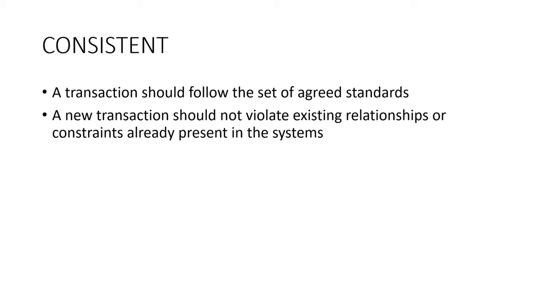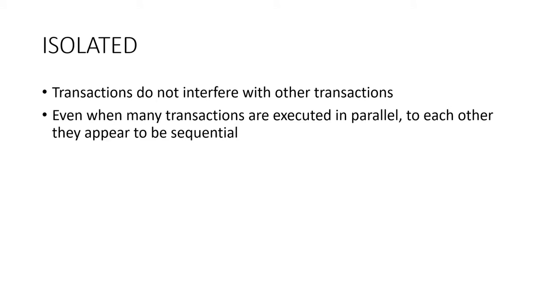Moving on in ACID properties, next we have I, which stands for isolation. Isolation basically means a transaction should be isolated. That means it should not interfere with other transactions. It should execute on its own and should not depend on other transactions and should not interfere with the output of other transactions.